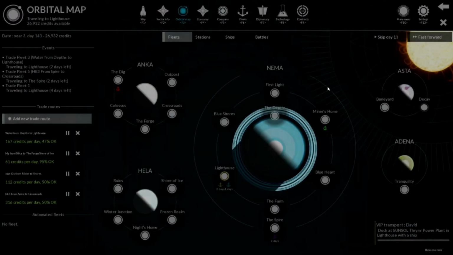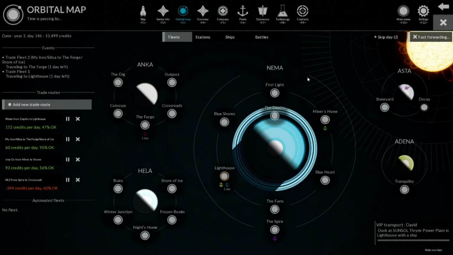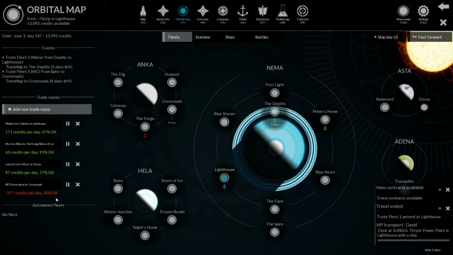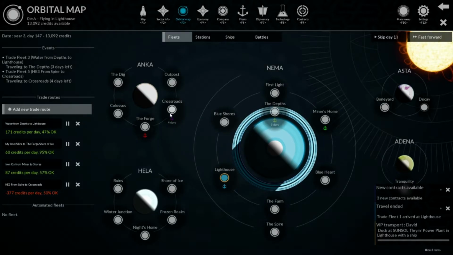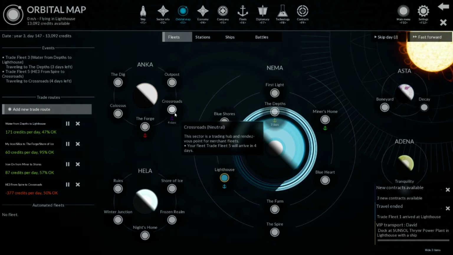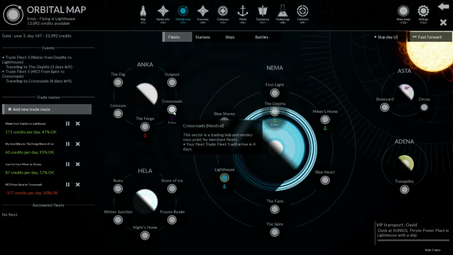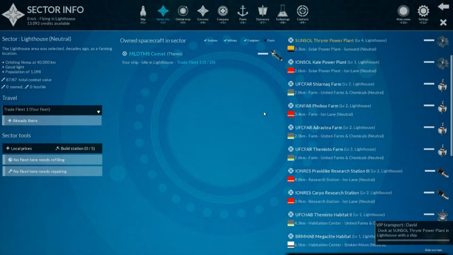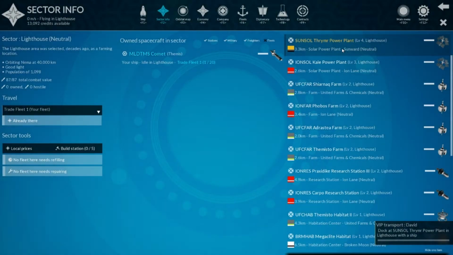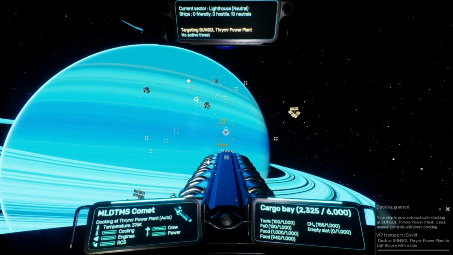Right, 4 days travel. You see, this goes into the red as it's going on its long trek. It's 4 days, 5 days. No, I think it's more than 4 days. I forget how many days it is between these two, but it's quite the distance. So that's why it's going into the red there, a bit.